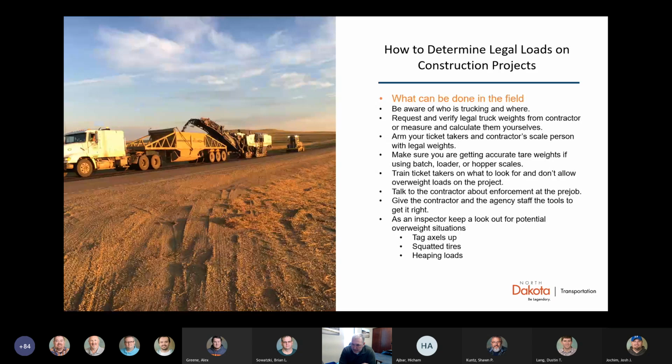I was surprised. I asked a contractor one time, how do you know how much to put in that truck? Because they were using a loader bucket scale to haul material into a plant site. Again, we weren't getting the tickets. So, how in the world do you know what to load? He said, when the truck pulls up, they radio to the loader guy how much to fill him up, or how much weight to put in him.